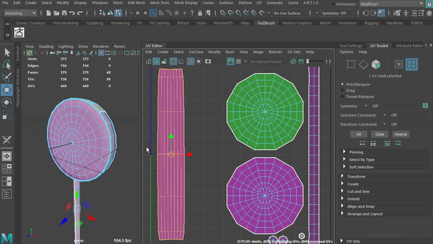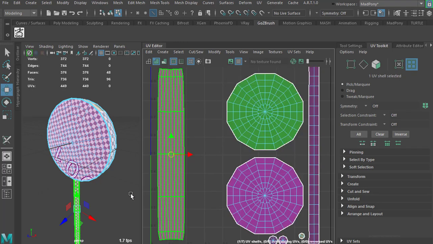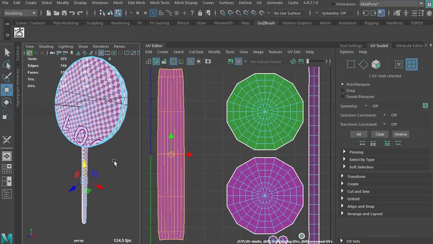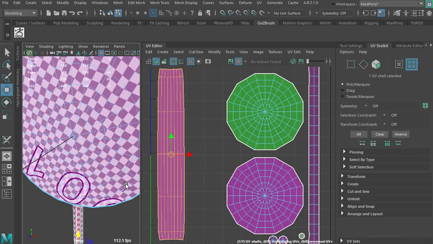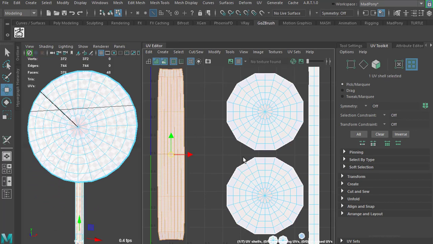If I expand this a little bit, I'll see all my options. If I click this button here, it will give me a texture. I can hide this texture from this area, from my UV editor, but still see it over there in my perspective mode. To check for distortion, you can use this button.